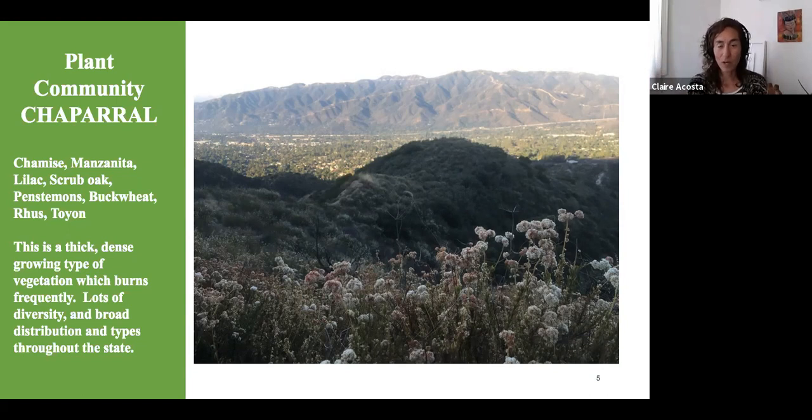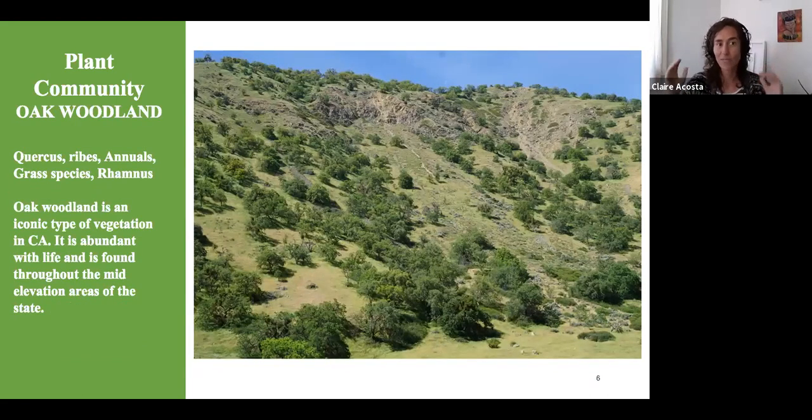Another one would be the oak woodland, which is the real deal woodland, not the chaparral mini one. So oak woodlands are obviously characterized by oaks, so Quercus. Oaks are a keystone species, so they really support the ecosystem and provide for many other species in terms of food and shelter. So you'd see quite a few oaks in this community, but also maybe Ribes. Ribes does well in the shade of the oaks. There are always annuals, some grass species, Rhamnus, like coffeeberries or the red berries. That would be your oak woodland community.